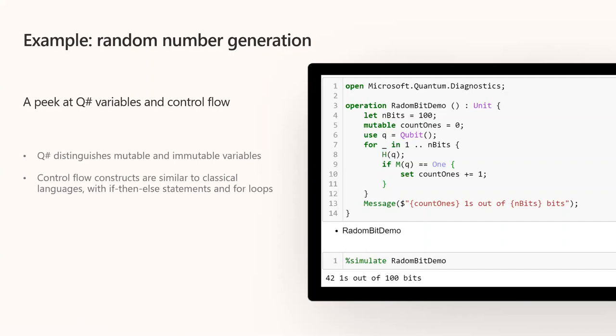Next, for loops and if-then-else constructs look very much the same like in normal languages. You iterate over the range of values, and for each of them, you apply the Hadamard gate, measure the outcome, update the variable. We are going to see more interesting constructs later today, including some quantum-specific ones. These ones so far were purely classical. Any questions so far? Yeah, there is one question from Graeme Jacobson. I probably just missed you saying this, but let is what is used for immutable variables. Let is for immutable, basically defining a constant. Mutable is what's used for mutable variables.